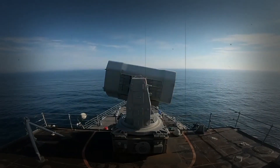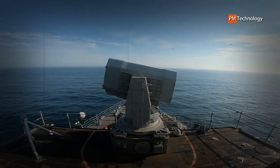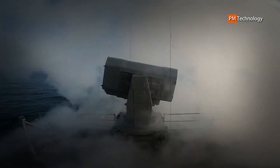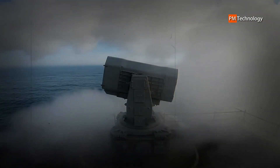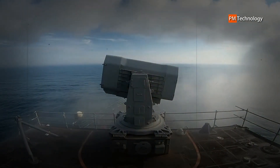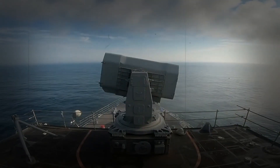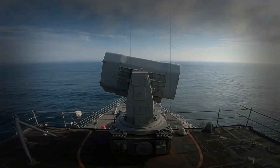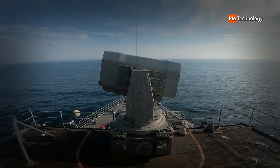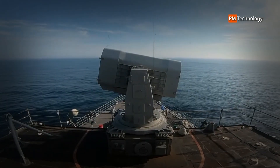Block Two is an upgraded version of the RAM missile aimed at more effectively countering more maneuverable anti-ship missiles. On 8 May 2007, the U.S. Navy granted Raytheon Missile Systems a $105 million development contract, expected to be completed by December 2010. LRIP began in 2012, with 51 missiles initially requested. On 22 October 2012, the RAM Block Two completed its third guided test vehicle flight, firing two missiles in a salvo and directly striking the target. Raytheon was expected to deliver 25 Block Two missiles during the integrated testing phase. The Block Two RAM was delivered to the U.S. Navy in August 2014, with 502 missiles to be acquired from 2015 to 2019. Initial operational capability (IOC) for Block Two RAM was achieved on 15 May 2015.